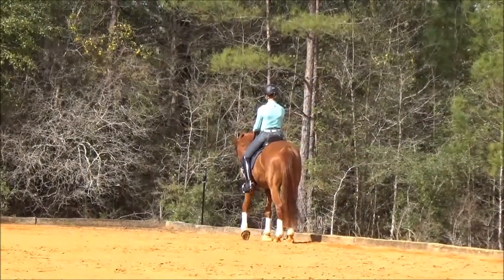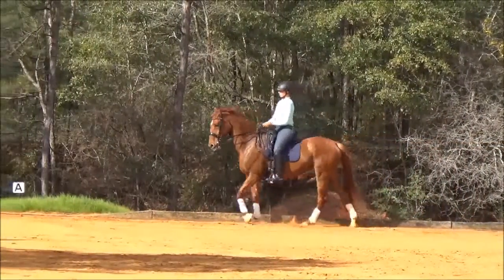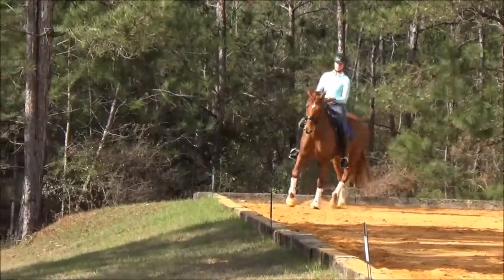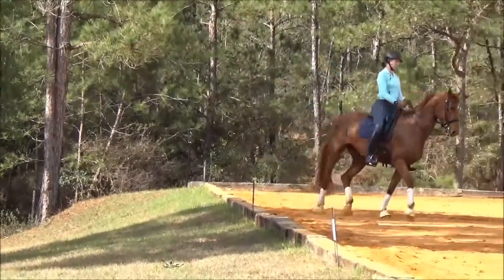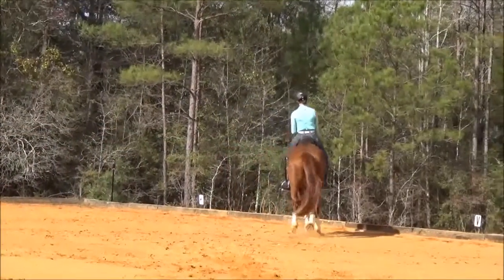So for her, strength is going to be a reoccurring issue probably for the next few years, because we're going to be continuously developing her into, hopefully, a Grand Prix horse. That's our hope.